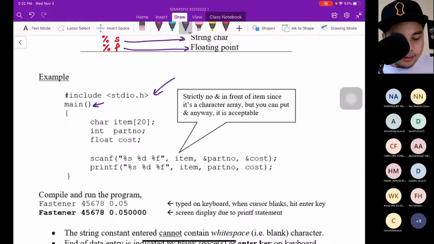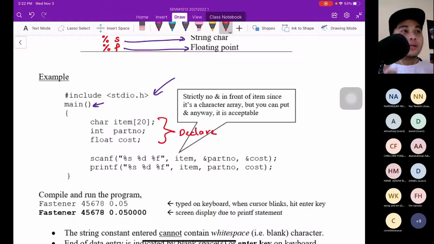Then we consider part number as integer, and cost as float. This is a declaration.